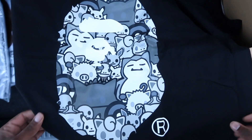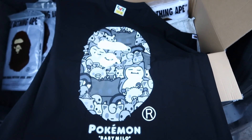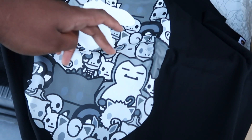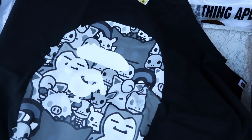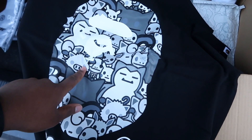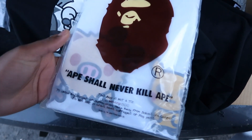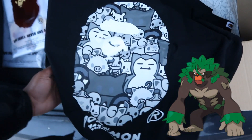I didn't buy any of the hoodies — I think I'm too old to wear a hoodie with Pikachu ears on it, maybe three or four years ago I would have. But this tee — as you can see, it's got one of the ape heads and then we've got Gengar, Snorlax, Squirtle, Mankey, Koffing, Eevee, Bulbasaur — kind of a repeat pattern. I'm not sure why they picked Mankey, but then I thought — it's a Bathing Ape, Mankey's a monkey! They should have done Rillaboom from the new generation actually — Rillaboom would have been a great fit for Bape.